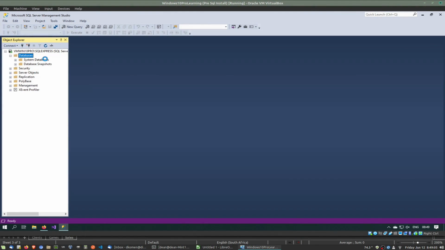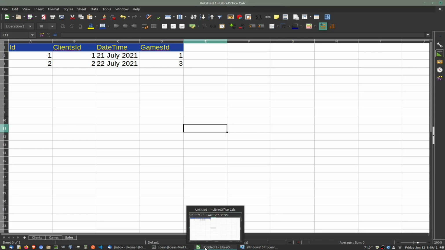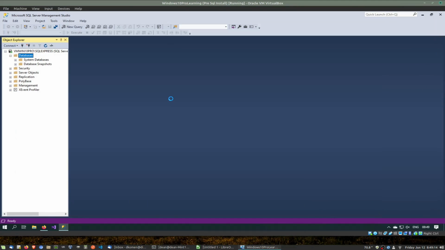And we just say new database, and we decide what we want to call our database. Let's say if you had to save this spreadsheet, the file name could be your database name, for instance.